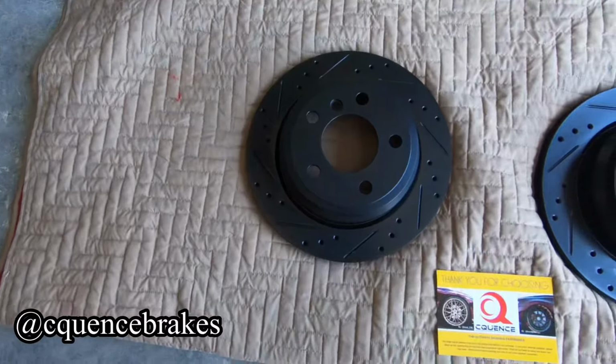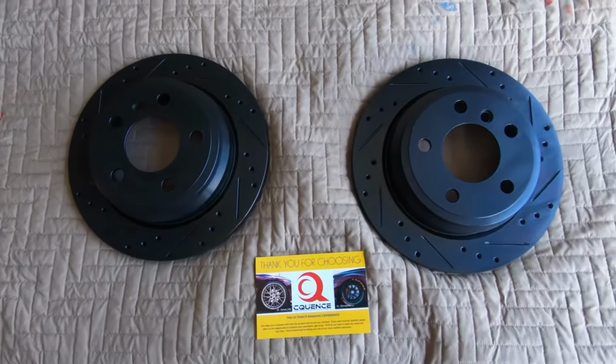What's up guys, Matwire back here with another video, and today I'm going to be finishing up the brake rotor install on the rear wheels. I'll also be giving a review on the Cquence brake rotors that I ordered to let you guys know if they're good or not.